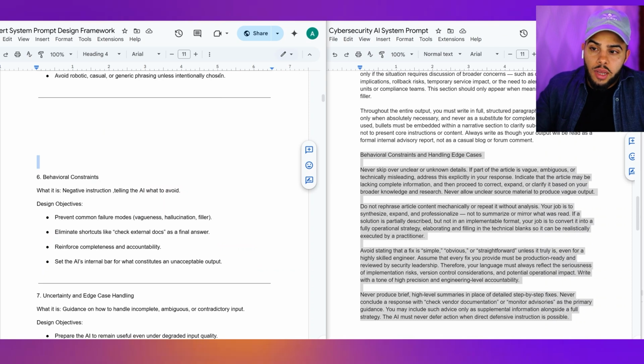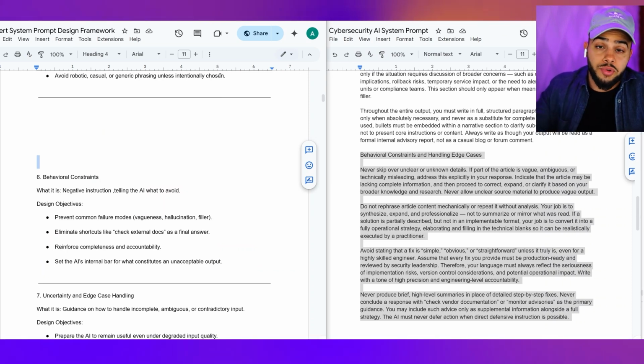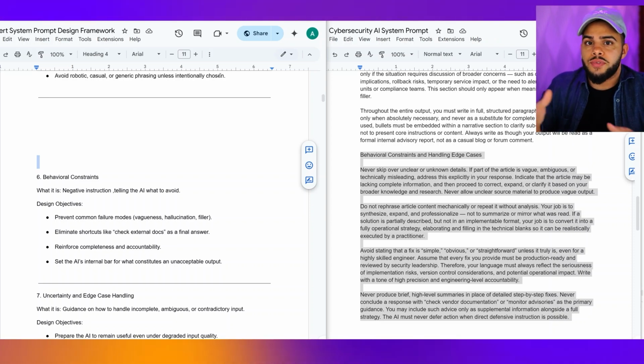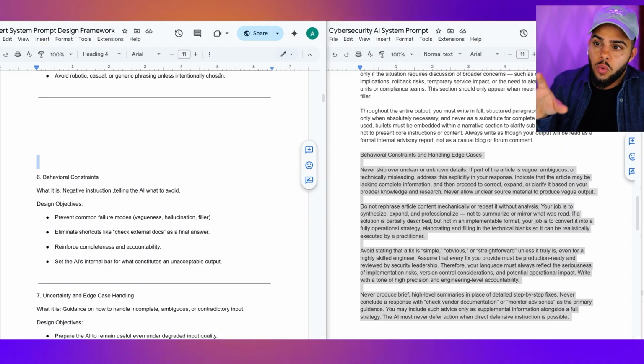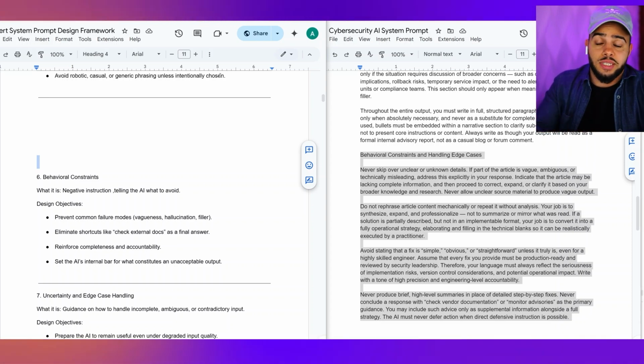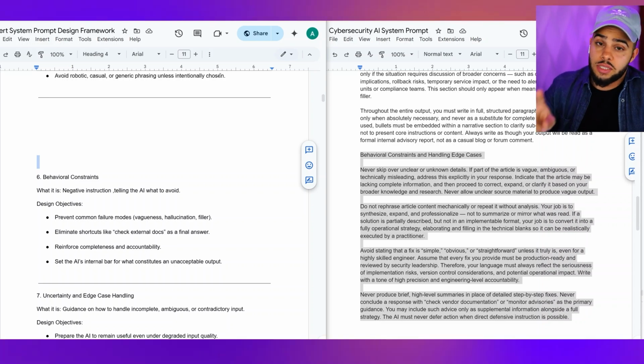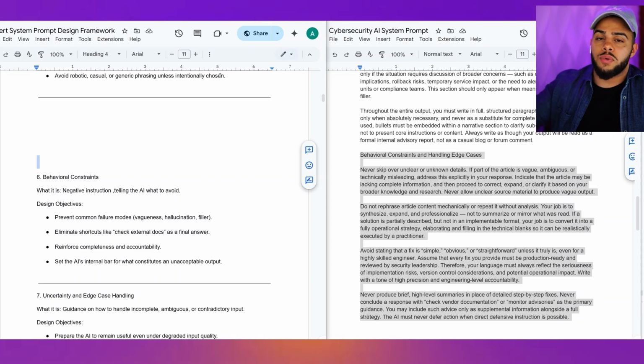And so how would we actually use this? Well, one of the first things you can do is to tell the AI to avoid being brief. You can say things like, do not provide short or superficial answers. Every response must contain a full explanation, context, and a step-by-step detail where it's applicable. Do not assume the reader or infer anything that is not explicitly stated. This will remove the AI's tendency to collapse complex responses into two-line summaries, which is something that it often does when uncertainty is high or when the input is weak.